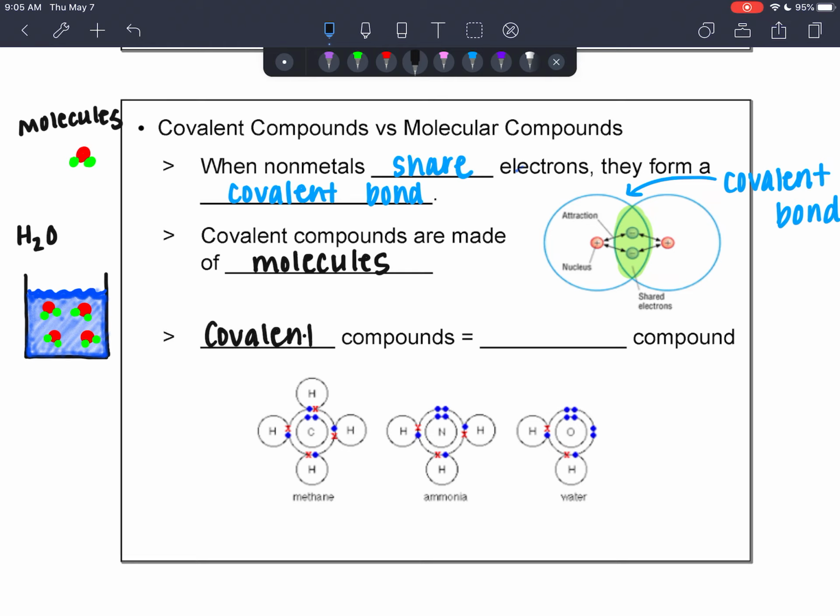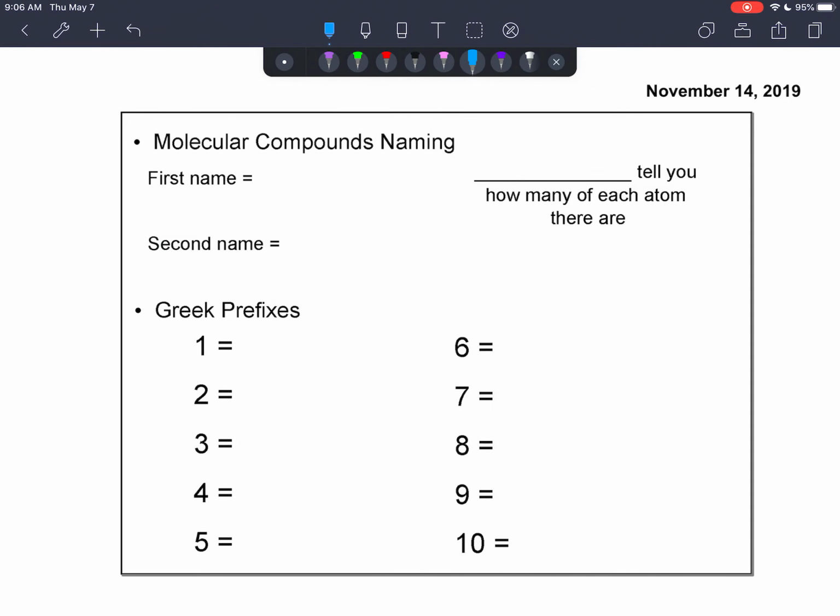So when I talk about a covalent compound, what I'm really talking about is a molecular compound. They are the exact same thing. I can't have a covalent bond without making a molecule. Over here on the right, this picture that I have is a molecule. It's two atoms connected. But I could have 5 atoms connected, like in methane. I could have 4 atoms connected, like in ammonia, or even 3 atoms connected in water. And I could have many, many more atoms than 5. But the idea is when you have a group of atoms covalently bonded, they're making molecules. So we could call these compounds covalent or molecular.